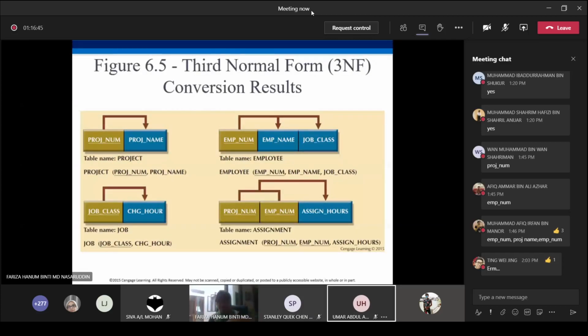So can you see? So in top down, you start with your entity. In bottom up, you start with the attributes. From the attributes, you do your normalization process and you get 4 new tables. Okay? So when you do it concurrently, maybe when you are interviewing your users, you already come up with a project table, because when the user tells you, okay, yeah, we have projects, and the projects have many employees, you already have a project table, employee table. You already have those entities, and then when you do this, you will see, oh yeah, I already have a project table, I already have an employee table, so it now reinforces your earlier top-down design. Okay, so it can complement, it can work as a verification, and so on.